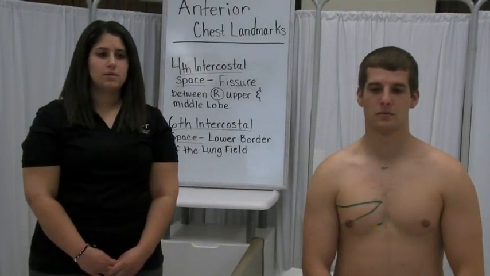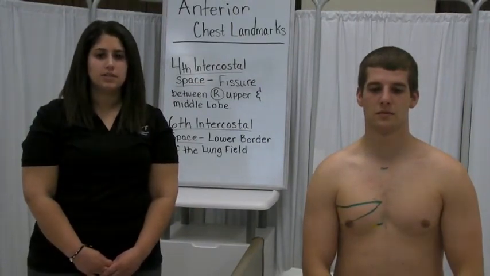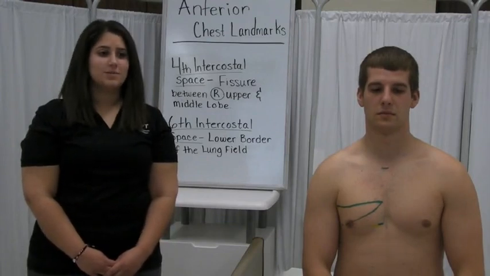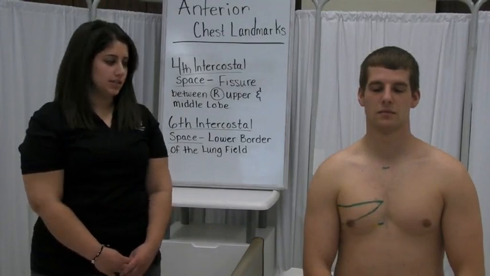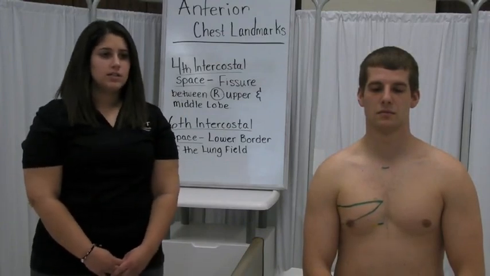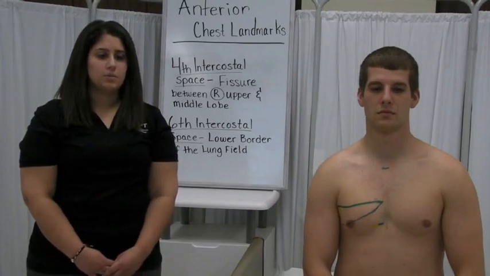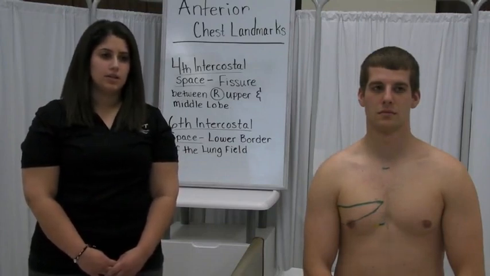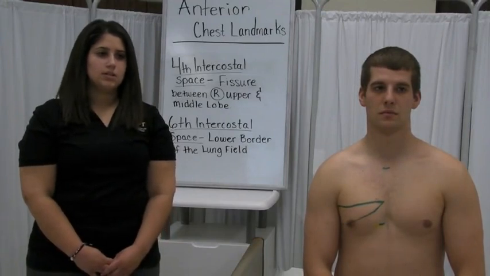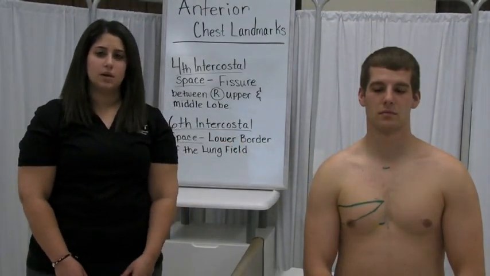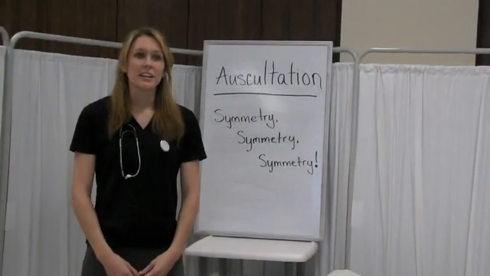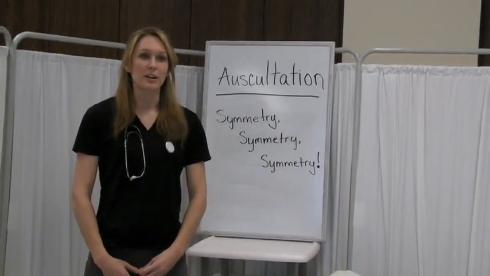This is important to remember because frequently when we listen to breath sounds, we tend to think of the lungs as being upper, middle, and lower on both sides of the patient. As I went through these landmarks, you can see that this is not the case. When you're assessing the front or anterior of your patient, you are primarily listening to and assessing the upper lobes with some of the middle lobe. When we looked at Lee's back, we were primarily listening to and assessing the lower lobes with some of the upper. In the last portion of this segment, we're going to talk about auscultation.